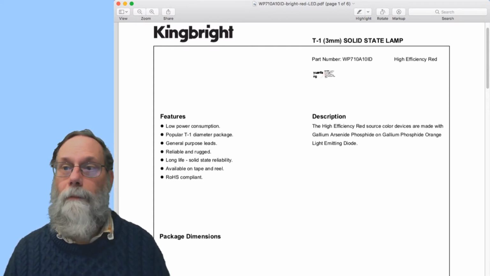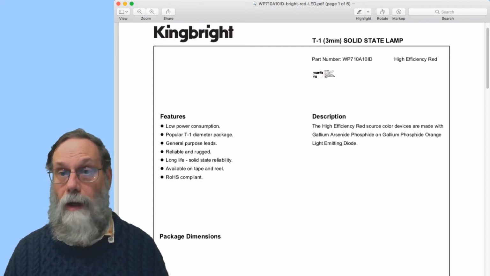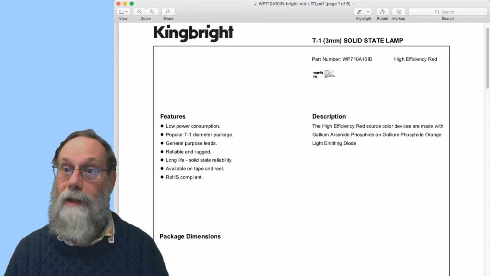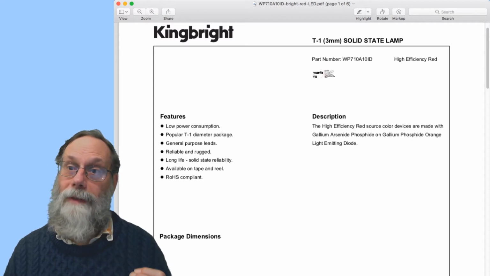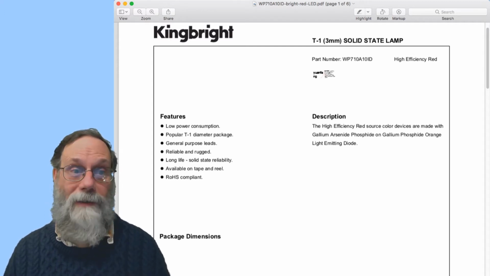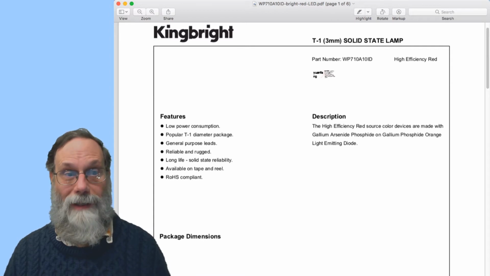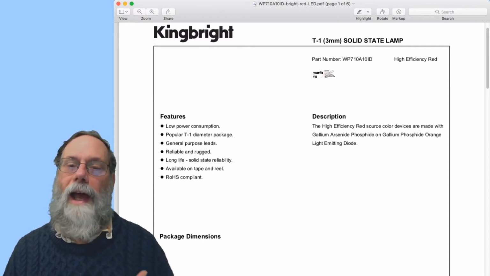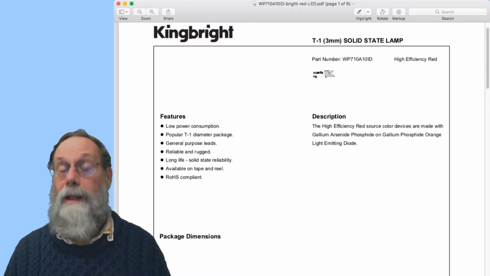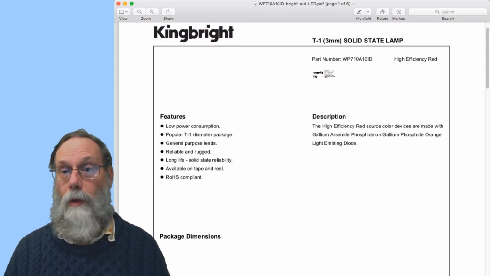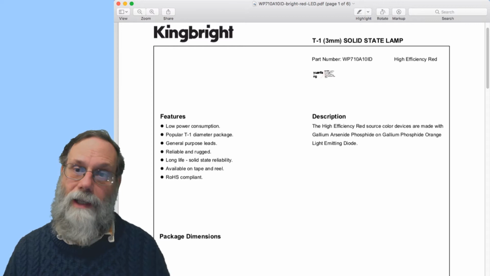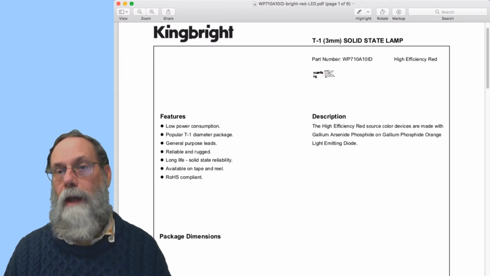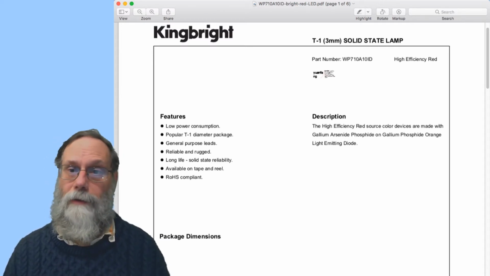Okay, this one you can see is made not with silicon. LEDs are not often made with silicon. It's made with gallium arsenide phosphide on gallium phosphide. And the semiconductors that you use have to be picked to get the band gaps right, to get the particular wavelength that you want. If you used silicon as an LED, you'd get something in the infrared. And infrared emitters, in fact, do often use silicon.